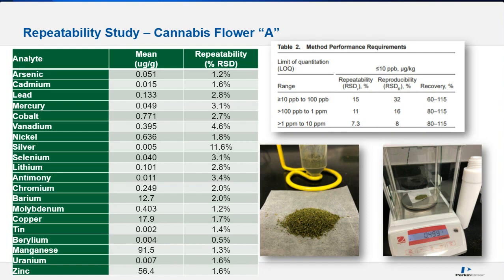We ended up with a very well homogenized sample, and you can see how finely ground it was in these images here. On the table to the left, you can see the mean concentration of the analytes derived from triplicate preparation of the flower, as well as the repeatability of 6 replicates spiked at the standard 3 level. So we just picked the middle standard, spiked at that to look at the repeatability of recovery. All of the RSDs were well within the repeatability requirements stated by AOAC SMPR guidelines.